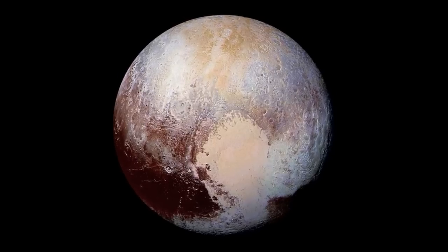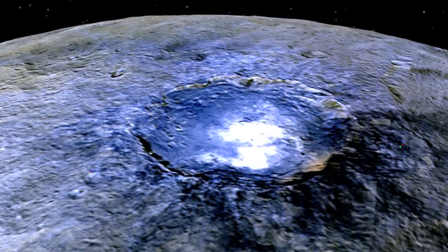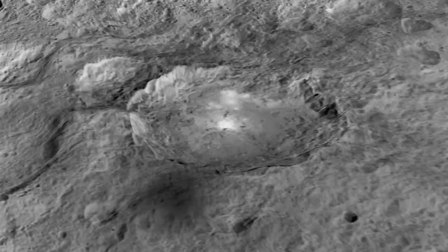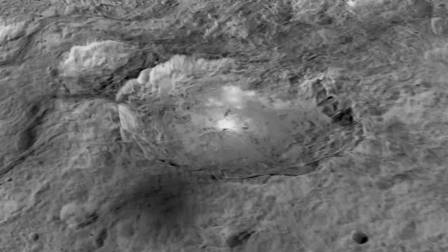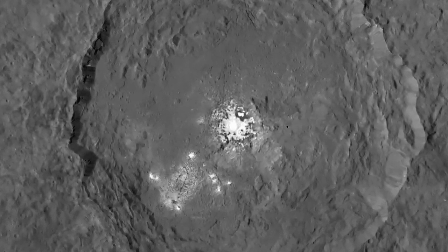Ceres also compares with Pluto's density at about 1.8 grams per cubic centimeter. But on other Space News segments with Wal Thornhill, he explains why the mass of an object might not agree with the amount of matter that's actually present. One of the most interesting features on Ceres is the crater Ocadur — named because it means 'the harrower,' since Ceres was a Roman goddess of farming and agriculture. Ocadur is a large crater about 90 kilometers wide and 4 kilometers deep, with a large bright rounded rim, a shallow depression, and surrounding bright patches inside the crater, 10 kilometers across and more than 500 meters deep.